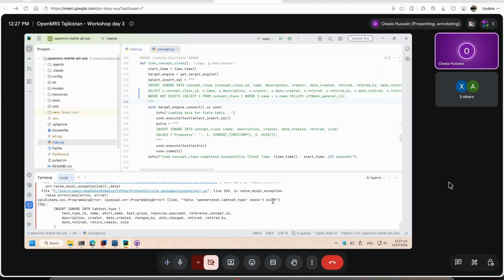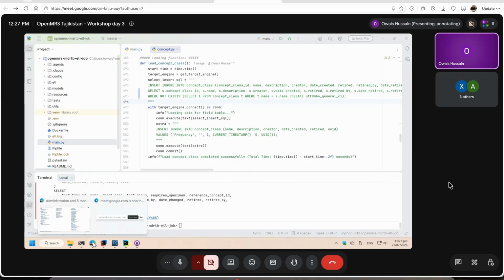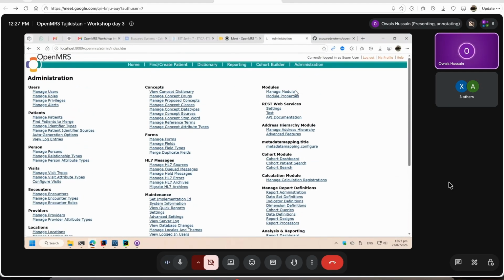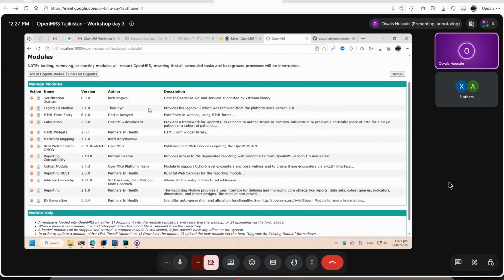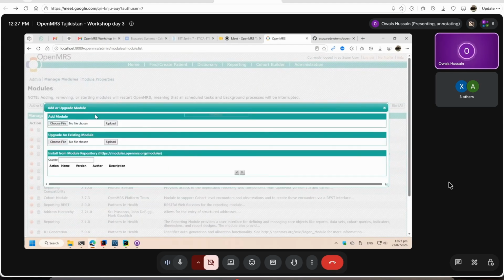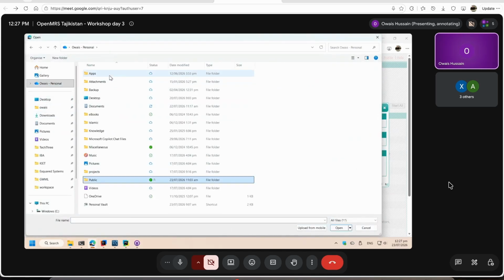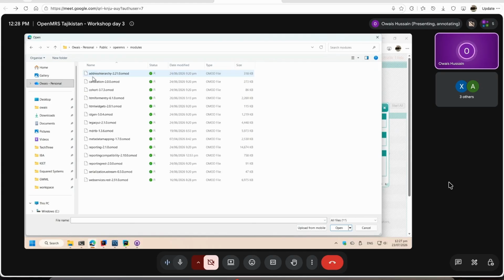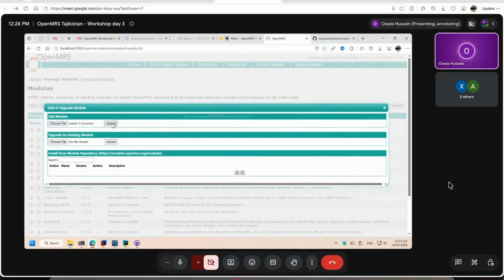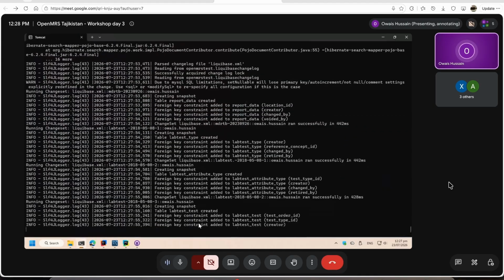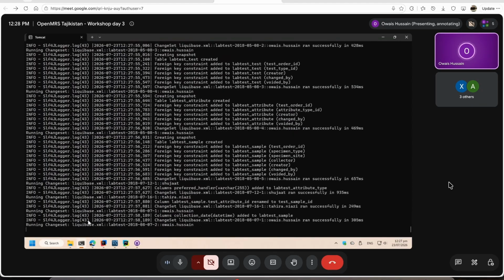So you see, lab test type, these forms are missing. In order to create this table, it is missing. Why is it missing? Because I have not deployed the module. It's a chicken and egg argument, which you resolve by dealing with it as such. So this time, chicken exists, egg doesn't. I'm going to go ahead in the modules, add a module, go into the same directory where my modules are, and this time I'm going to deploy the MDRTB module. Fingers crossed it may deploy the first time if we are extremely lucky, or it may cause some trouble.